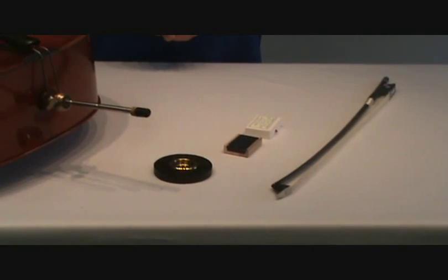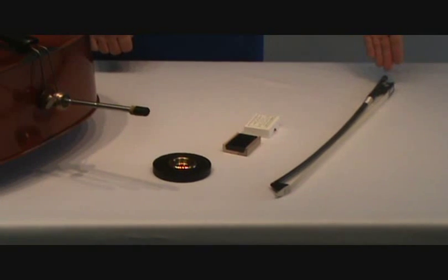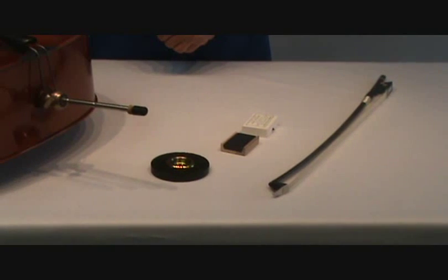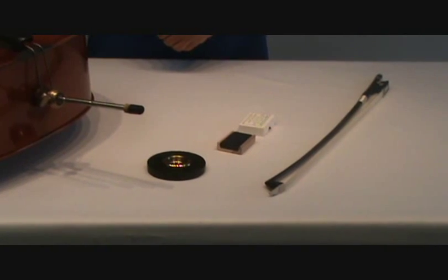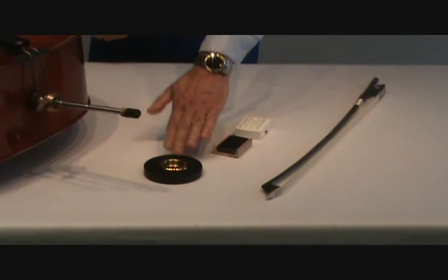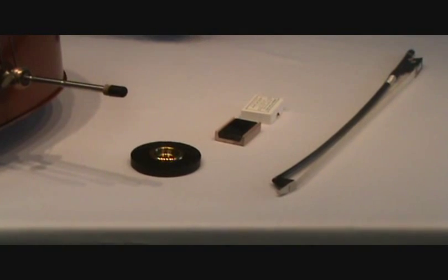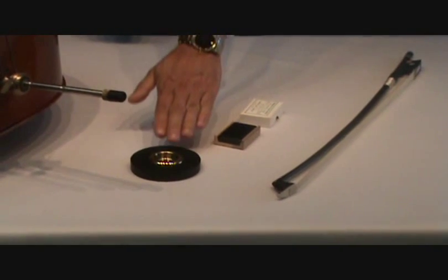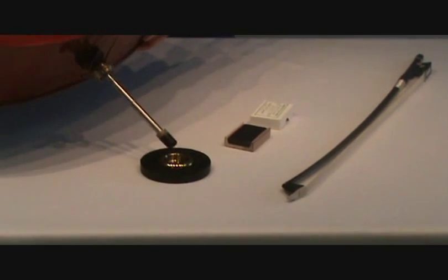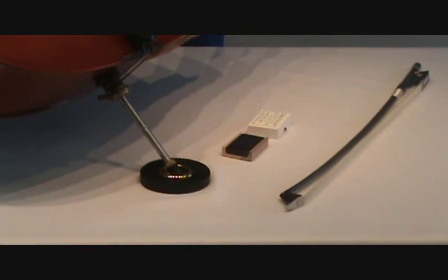Now I'd like to talk about the accessories that come with your bass. Of course you have a bow and you have rosin. If you'd like to know the parts of the bow and how to use the rosin, please see our bow section. And you have a rock stop — the rock stop's purpose is to prevent your bass from sliding on the floor. So you put it on the floor, put your peg in the hole of the rock stop, and then you're ready to play.